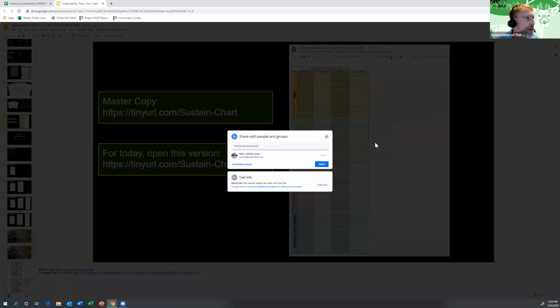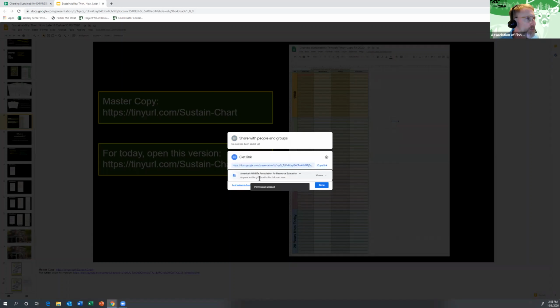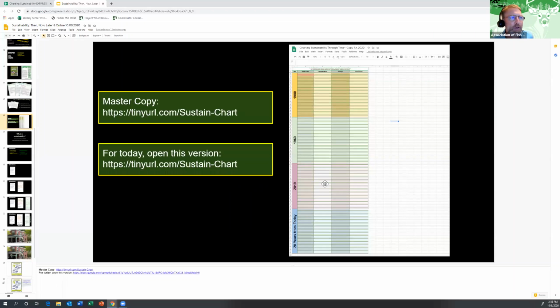So what I'm going to do now is change the permissions. So now anyone with the link can copy it and edit it. And even though it was in the view only mode, I think you can still make a copy of it.